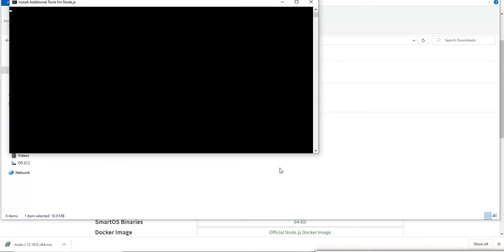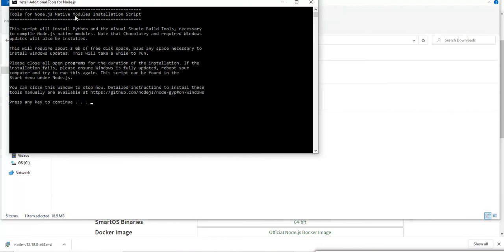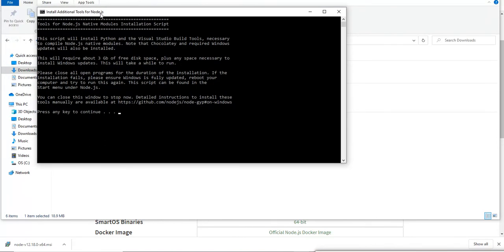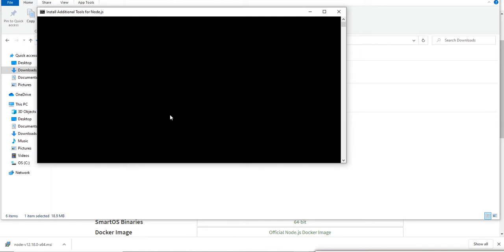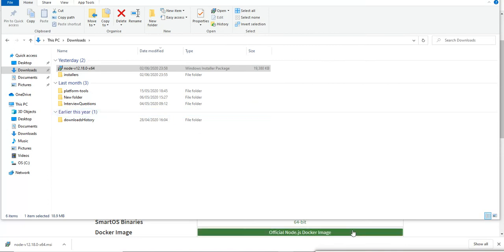And then you can see this install additional tools for Node.js window will appear. This script will install Python and the Visual Studio build tools necessary to complete the Node.js native modules. Simply press enter to continue. This script will direct to Chocolatey to install packages. Again, press enter, and that's it.